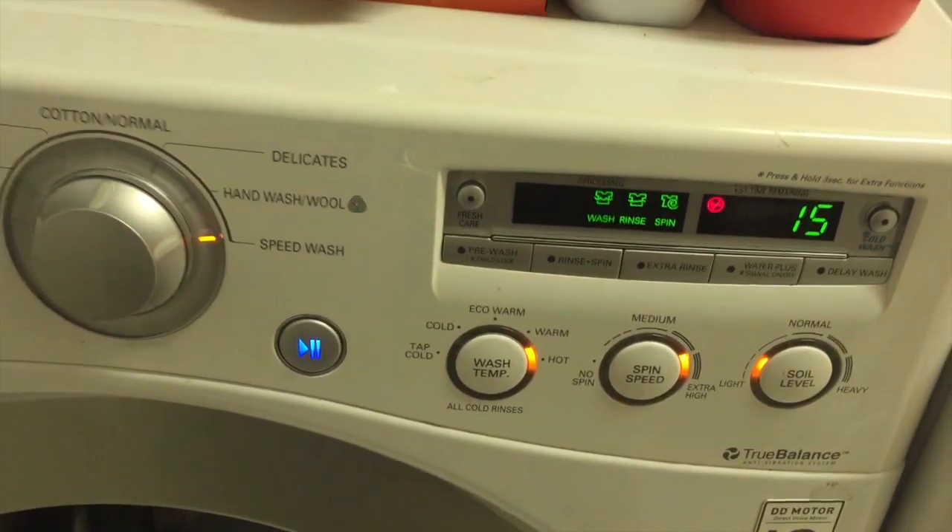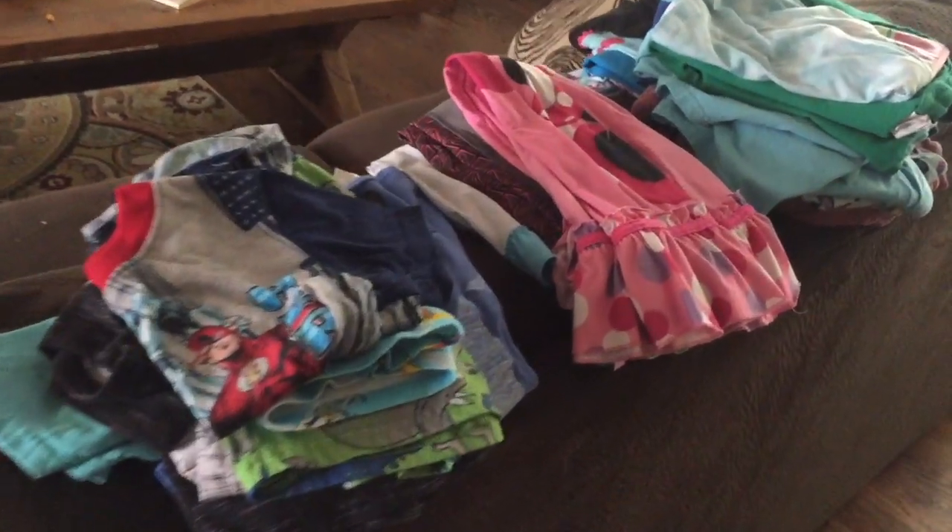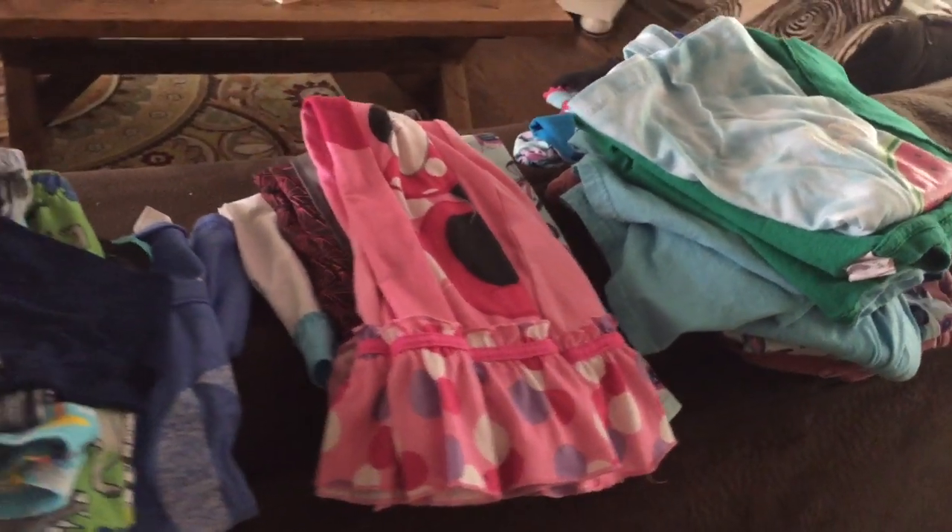The first load I do is pajamas, because these are the least soiled items. They pretty much only wear them to bed and maybe to eat breakfast in — they wear them two or three, maybe four nights before throwing them in the dirty clothes. Since these are the least dirty items, I send them through on the quick cycle — about 15 minutes on hot water — then into the dryer. I sort them into one pile per child: one for Brick, one for McKenna, one for Ruthie. That took me three minutes today. Then they take them upstairs and put them away in their pajama drawer.